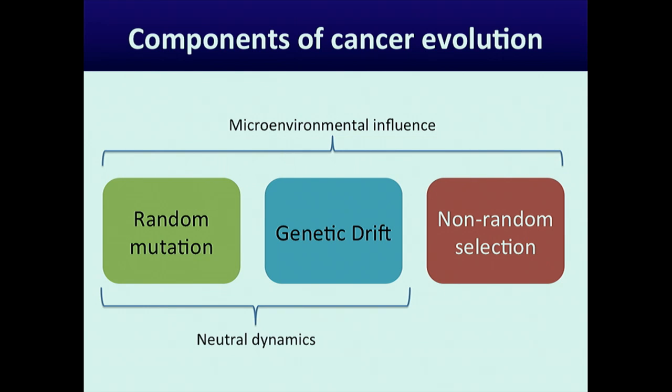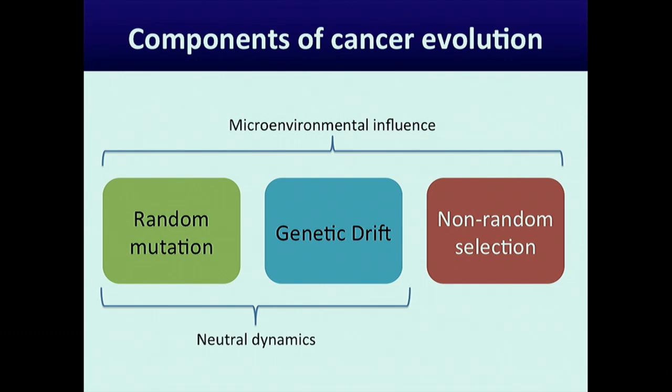We heard a little bit from Christina about how the histological structure affects the neutral drift dynamics that can happen in tissues. In the colon, for example, we have these crypts, and those crypts contain small numbers of stem cells and strongly constrain the patterns of evolution that can happen within those histological structures. So these microenvironmental influences have strong effects there, and they clearly, as we've just heard, have strong effects on the consequences and the ability of selection to act.